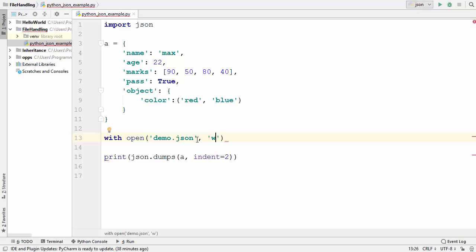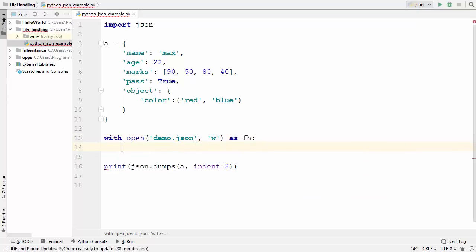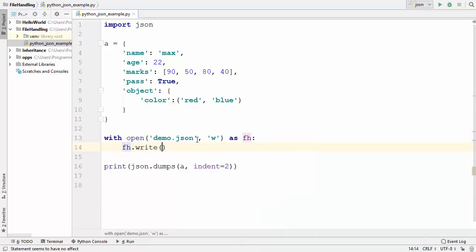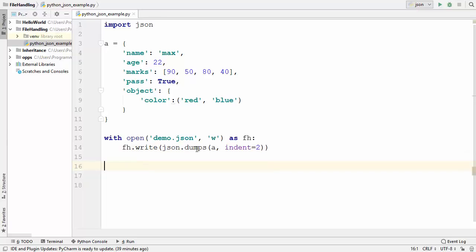We want to write to the file, so that's why we have used w here as fh, and then using this fh we can write to the file which we have created. So we can pass this json.dumps function here, and now your dictionary A will be converted into a JSON, and then this JSON will be saved into this demo.json file.